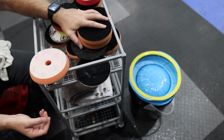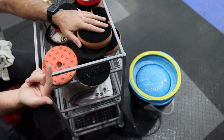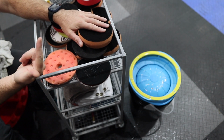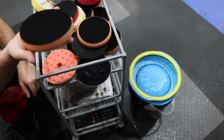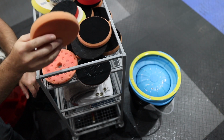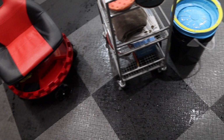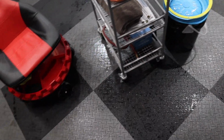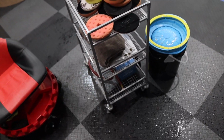Now, my friend Tony Ralda has designed some of his builds so that there's Velcro on the roof of his builds in the vans, and he just Velcros the pads underneath like this. They dry and then they're ready to use. Brilliant system. But I must say, I made quite the mess. It does kind of spin the water, fling the water around. So do this when you have no cars in your garage or shop, or just do it outside.